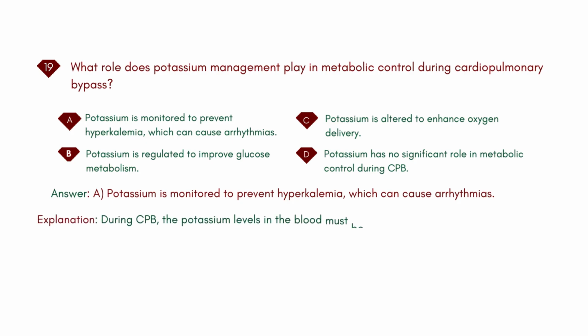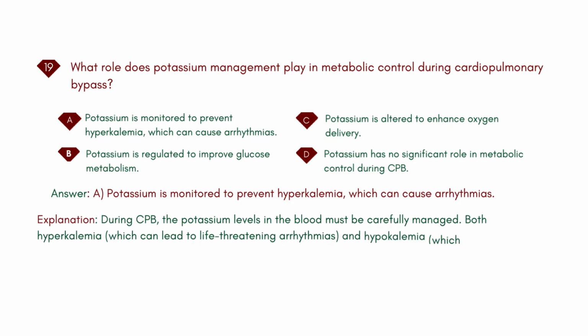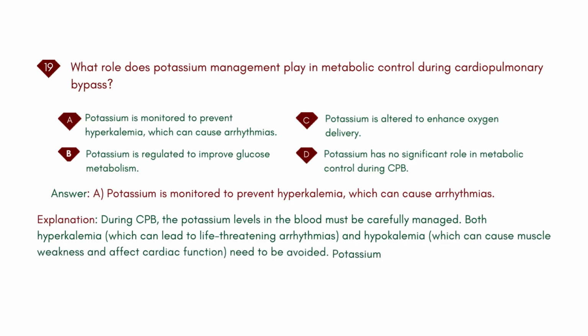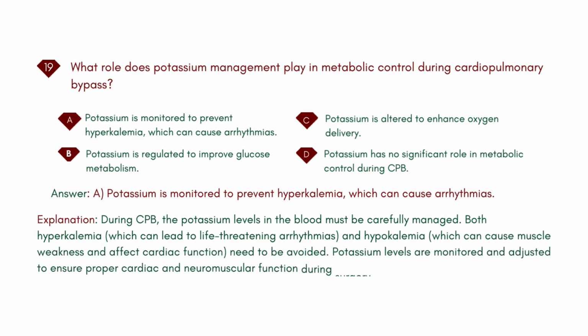Explanation. During CPB, the potassium levels in the blood must be carefully managed. Both hyperkalemia, which can lead to life-threatening arrhythmias, and hypokalemia, which can cause muscle weakness and affect cardiac function, need to be avoided. Potassium levels are monitored and adjusted to ensure proper cardiac and neuromuscular function during surgery.